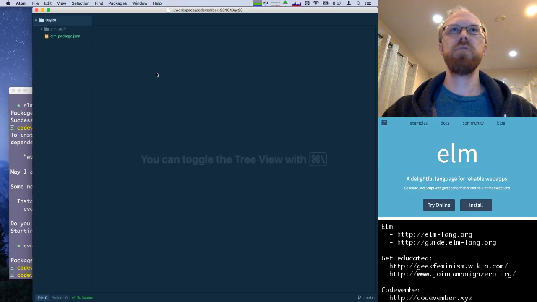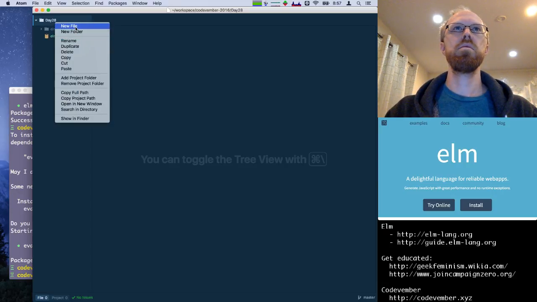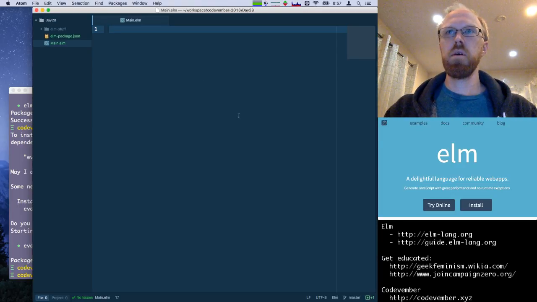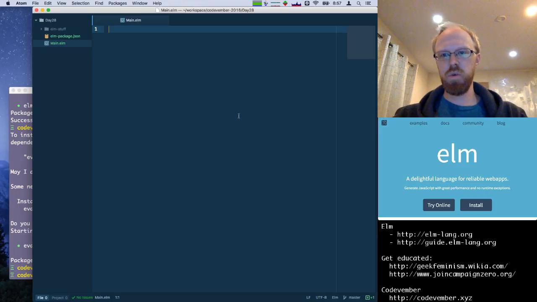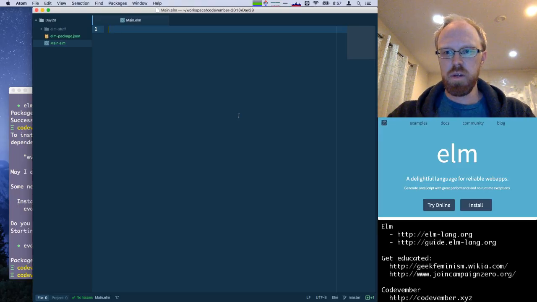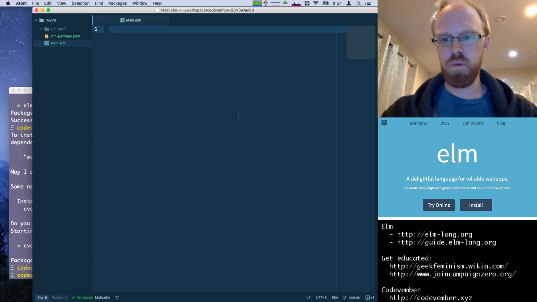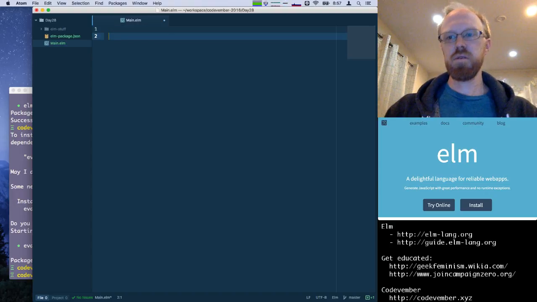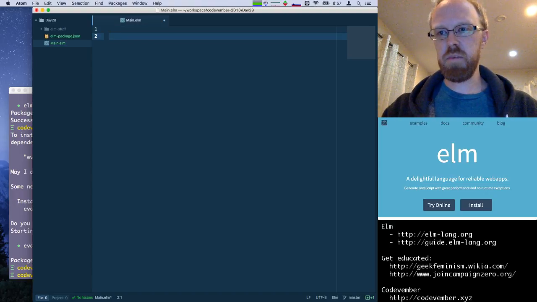So first things first, let's make our main.elm, new file, main.elm, and let's see, what do we want to do here? The way we work with Canvas is we'll make collage forms, then we will turn that into an element, and we'll turn that into HTML and we'll display it. Let's also start off by defining a bit of our model as well.